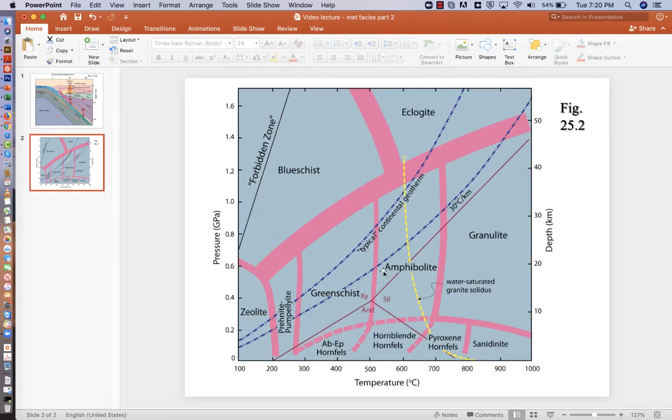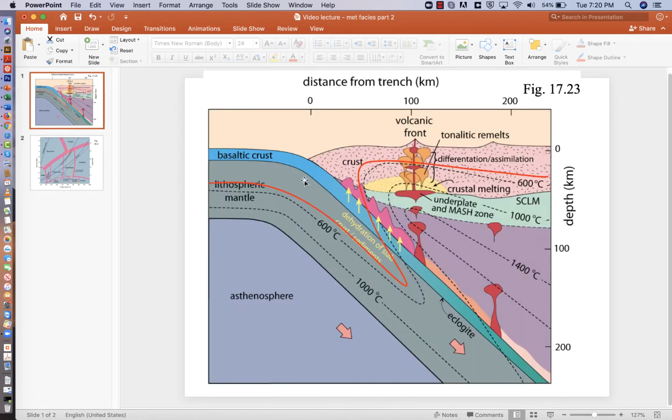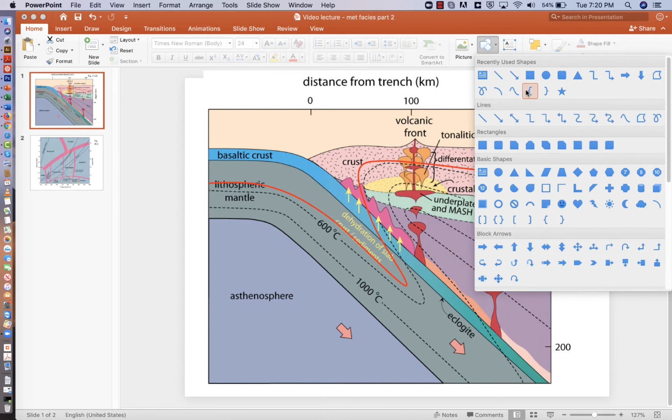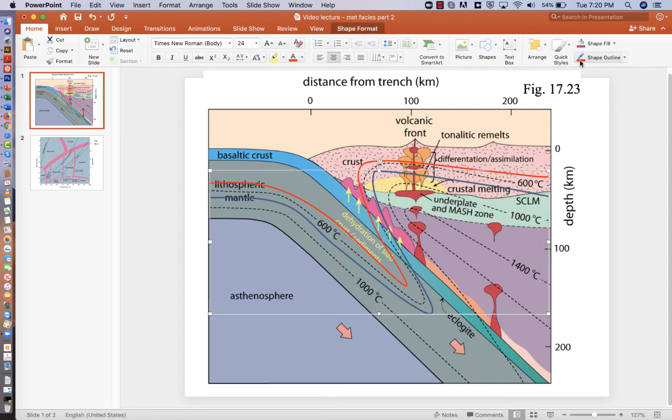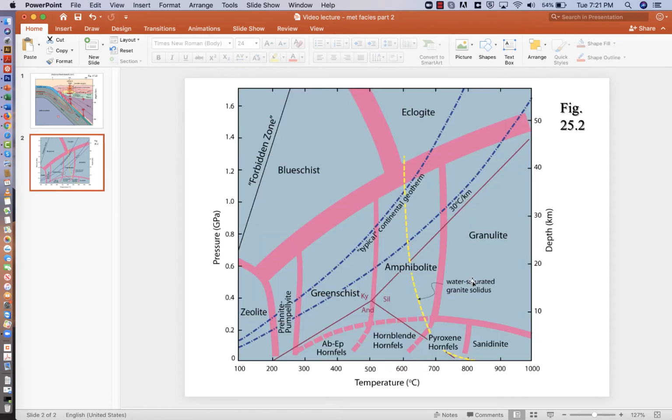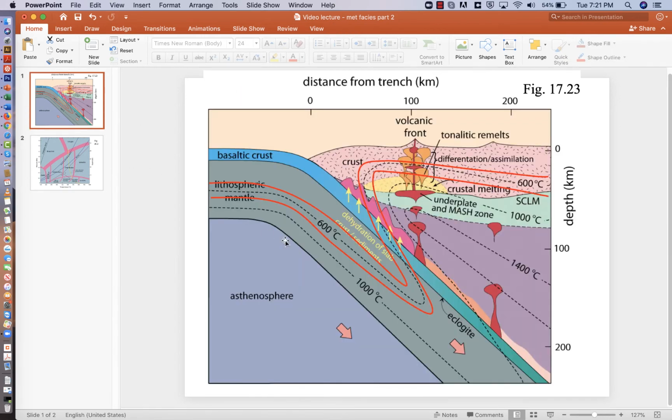And then let's take a look at the amphibolite granulite boundary. That's at about 700 degrees. So we can come back here and we can draw another line and put it just below the 600 degree isotherm. Right? So far so good. We have 2 red curves, and everything that is in between those 2 red curves would represent the temperature interval for amphibolite facies metamorphism. Well, except for one problem.